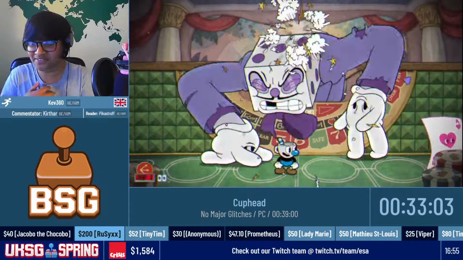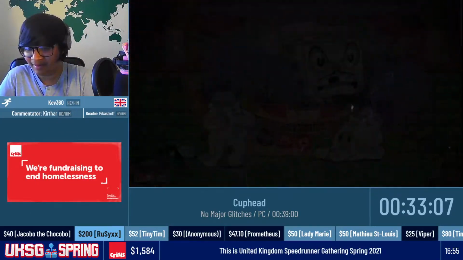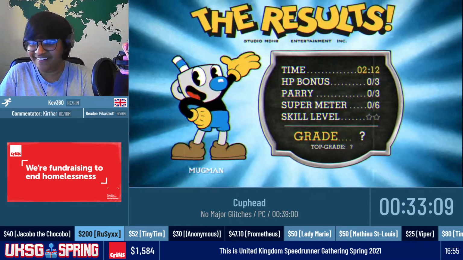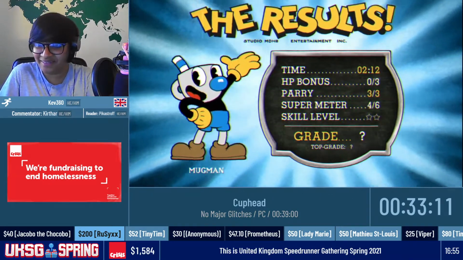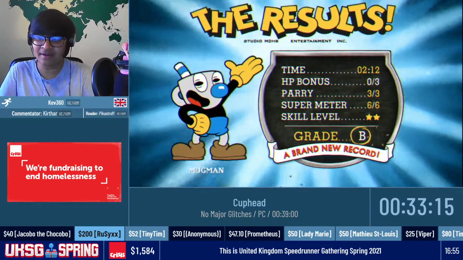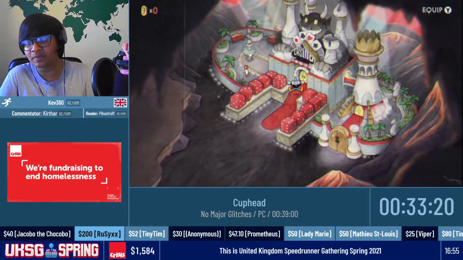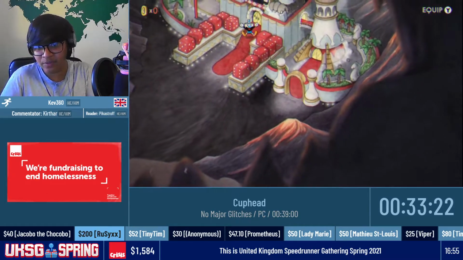Oh, that was kind of scary there, but I did survive somehow. Yeah. We'll be moving. I didn't mean to take 2 hits there on the cigar, but I suppose I did, so there's nothing I can do about it. Well, we got the 0 HP bonus, which saves 0.8 seconds, but apart from that was pretty good.